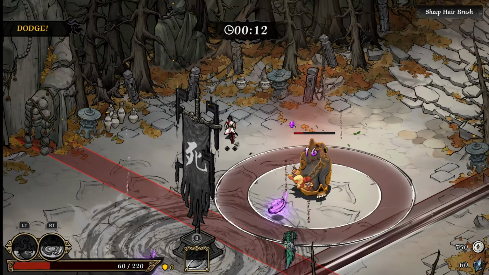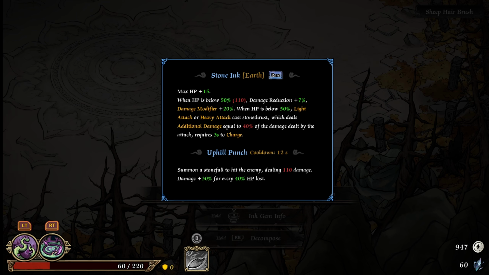Increases the drop rate, permanently increases dot damage, reduces the... Okay, let's do dot damage. Let's get this money. The stone one, right? When HP is above 50%, damage reduction plus 7, damage modifier. Cool. Man, I love games like this because I just love mixing and matching all the weird abilities and stuff. Though, I'm committed to my build at this point. Pretty desolate for a Buddhist.